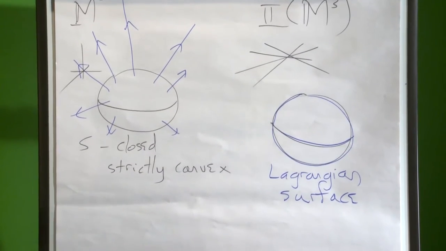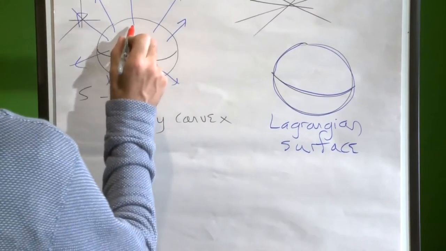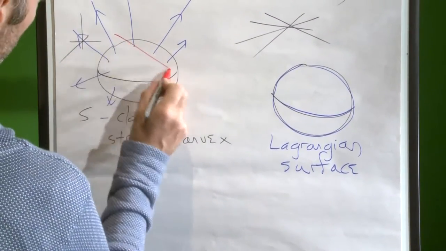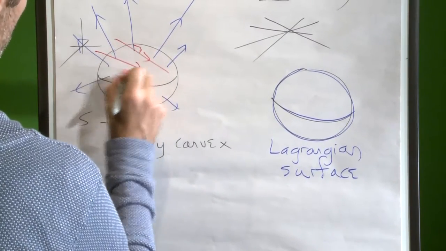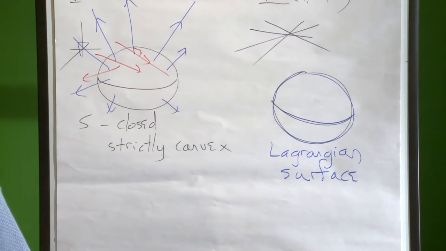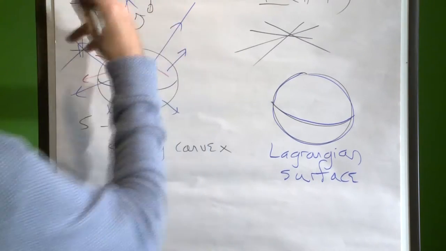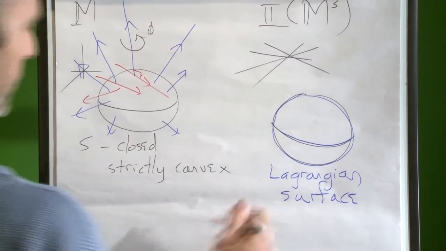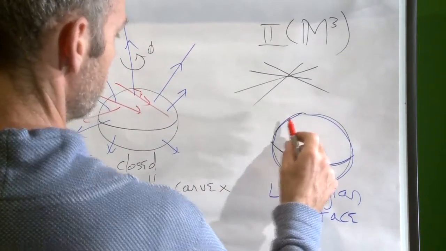The other thing that we can look at, and this is probably what we spend more of our time on in the paper, is, instead of looking at the lines that are perpendicular to the surface, you can look at the lines that are tangent to the surface. At each point you have a circle's worth of these lines. You can rotate that around the normal and you'll get another line. And so what you get over here is a hypersurface. You have an S1 for each point on the surface.